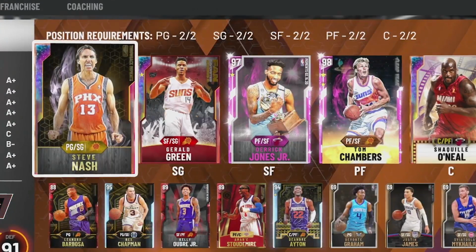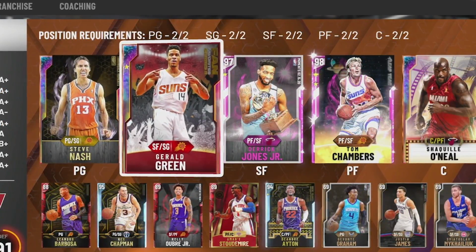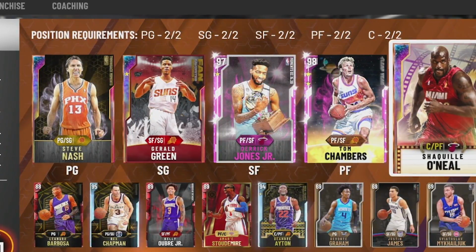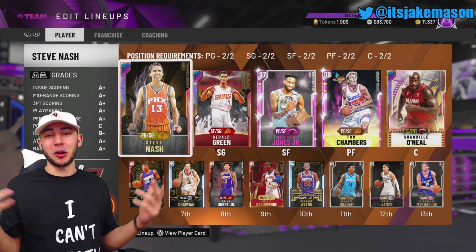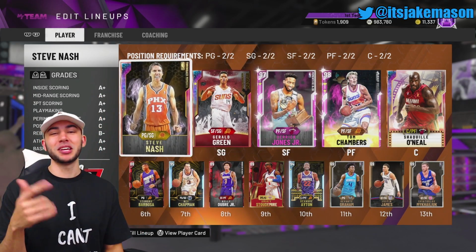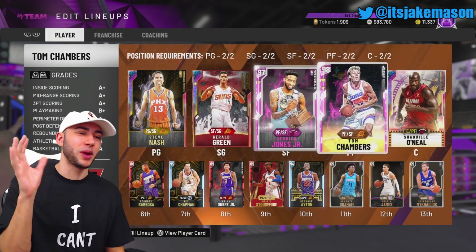And now looking at our starting lineup, man, we are looking completely stacked out there. We got ourselves Galaxy Opal Gerald Green, Pink Diamond Derrick Jones Jr., Tom Chambers, as well as this Galaxy Opal Shaq, and then obviously Steve Nash is going to be running the show. And with 20 dimes currently in our bank, I'm going to make sure we put in some work out there in our MyTeam Unlimited game and do my best to give you guys the most amount of dimes possible to spend for next episode so we can upgrade this squad even more.